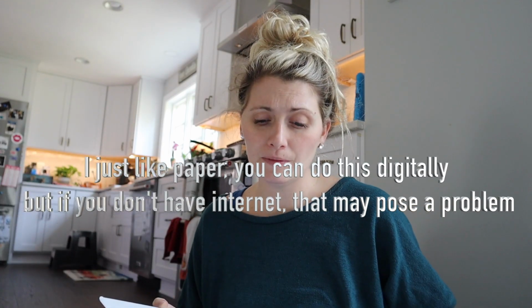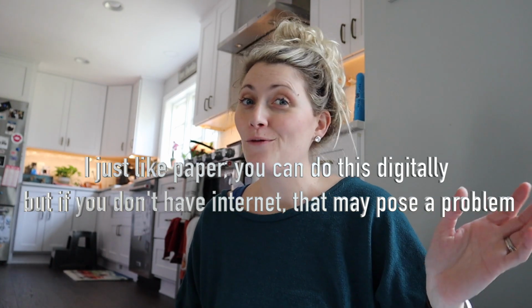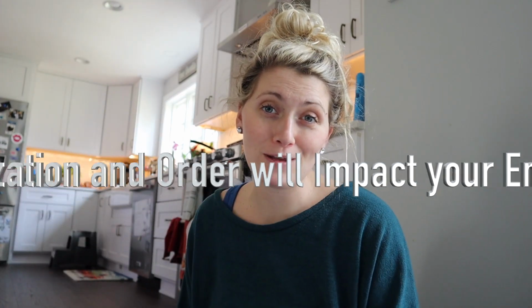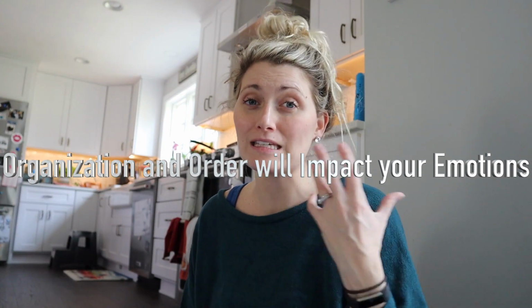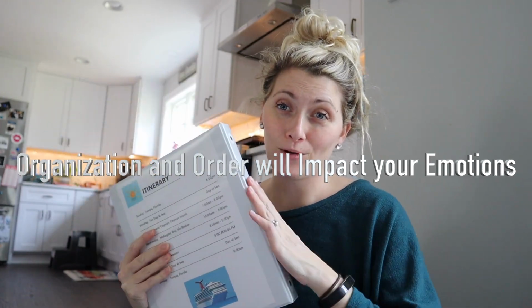My birth plan is in here depending on how far along I am, just because if, God forbid, I was traveling way later than I should be, regardless of where I am, there's a plan of action, hopefully. Because of us just being more hormonal while we're pregnant, it's really easy to get upset quicker and faster. So I feel like this is actually emotional support when I travel. I know it might sound funny, but it's true. And I know going into this trip, I know where everything is.